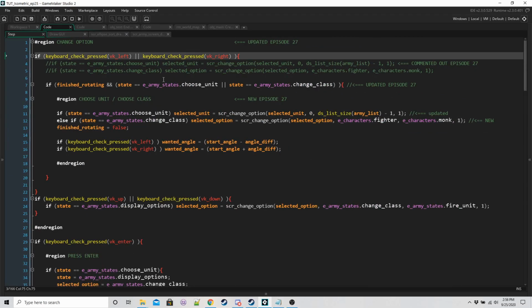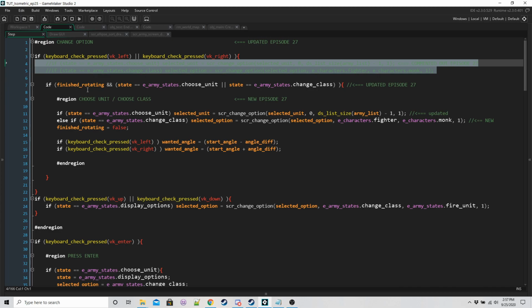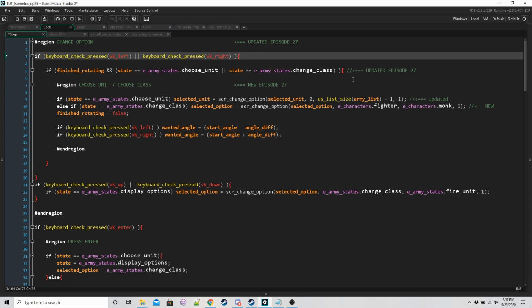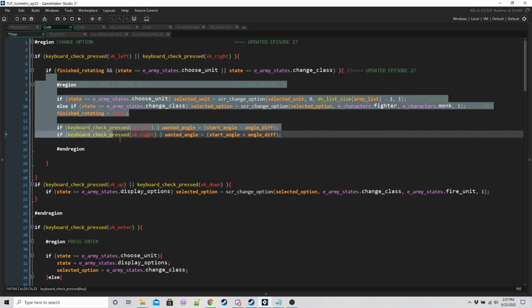Okay, so we no longer need this line for changing class, because we're going to use the same code for both change class and choose unit. So we've updated this line here. So if finish rotating and the state is either choose unit or change class, then run this code.